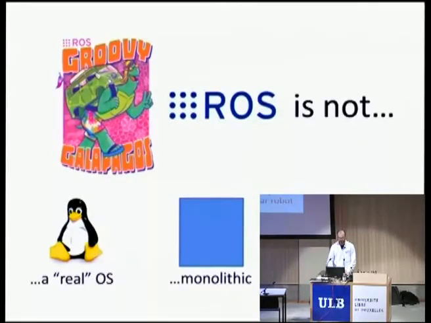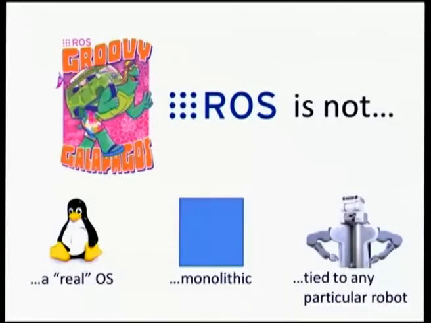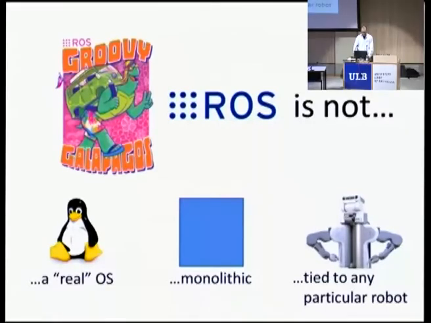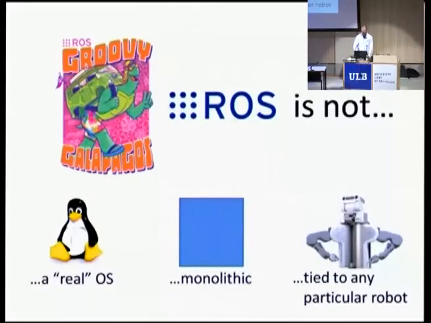It's helpful to first define what ROS is not. It is not a real OS — I say that on purpose because many people here are deeply involved in Linux operating system internals. It's not running on the bare bones of the computer; it's one level up from that — an abstraction that sits above real operating systems and ties them together on the network. It's not monolithic — there's no big IDE. Instead, it's a whole bunch of small tools that get tied together. Oftentimes people working on ROS have 20 terminals open on their machine. And it's not tied to any particular robot — that robot there is the Willow Garage PR2, which many people have seen videos of, but there are many other platforms using ROS right now.